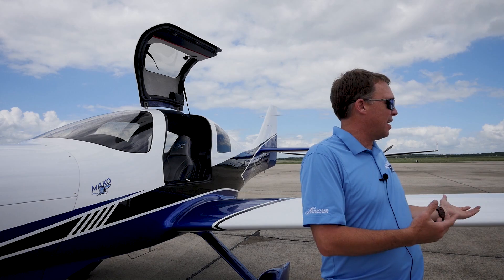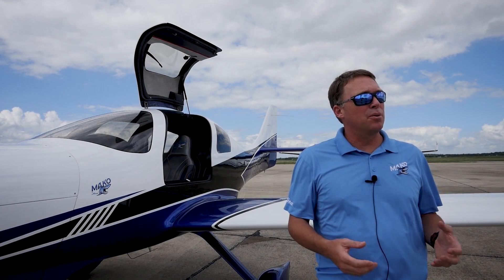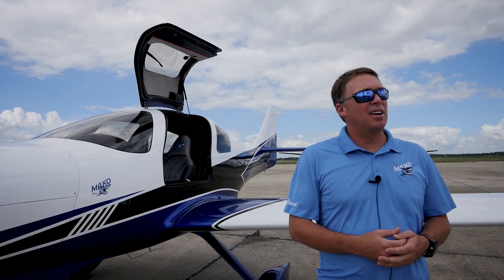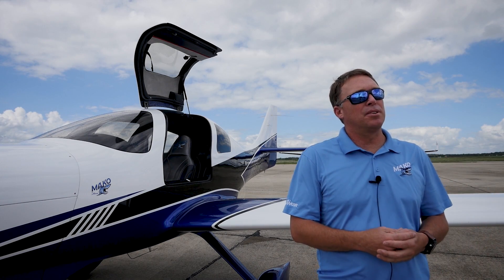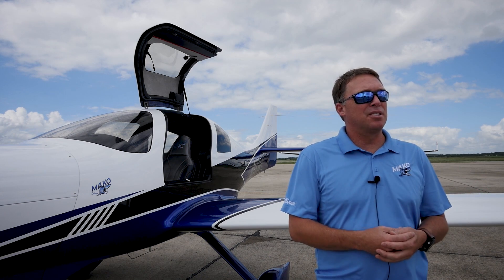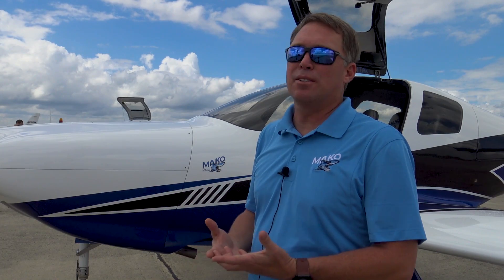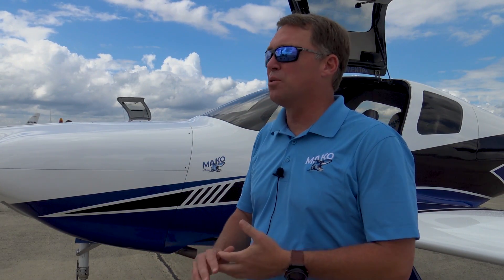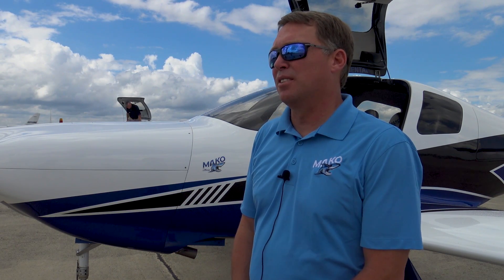That's wonderful, but it's also extremely expensive. We are building a highly standardized aircraft with the Lancer Mako and with our new Barracuda, which is based off the legacy — a very disciplined build center with standardized build processes. It's very much like a certified build center, but you don't have all the cost associated with going through the process of working with the FAA, which can be multiple millions of dollars, and therefore the cost of the aircraft goes up substantially. A cost basis for certified aircraft is very expensive — similar aircraft to the Mako are close to a million dollars and even up to $1.2 million, where our aircraft is in the $500,000 to $600,000 range.